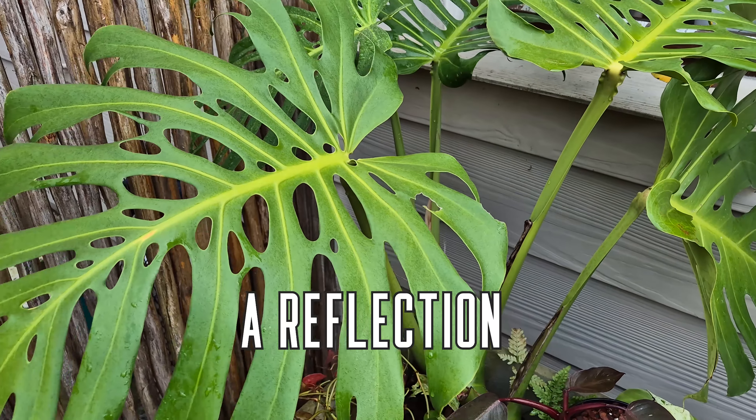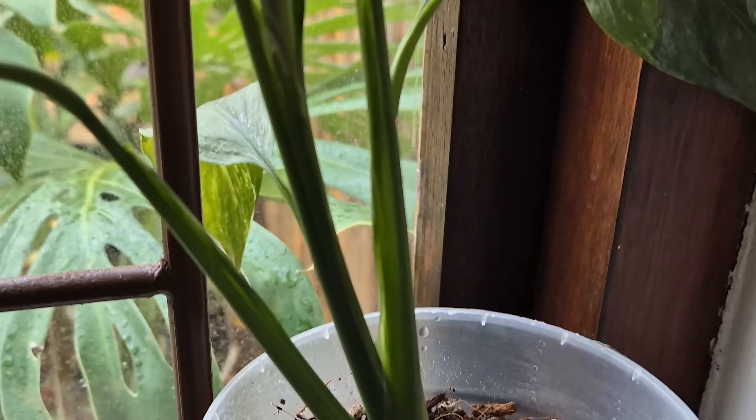Your collection is a reflection of your personality and it's okay to have favorites. When you buy a plant that you really love, you're going to give it the attention that it deserves and a beautiful relationship will begin. Some relationships end unfortunately — yes, I'm talking about you, variegated peace lily.